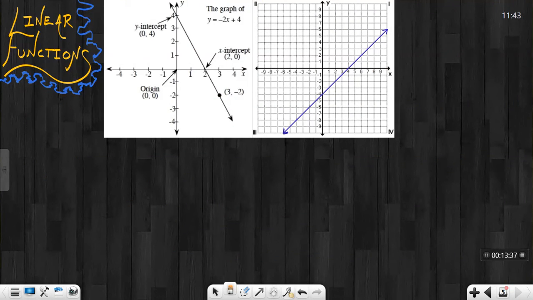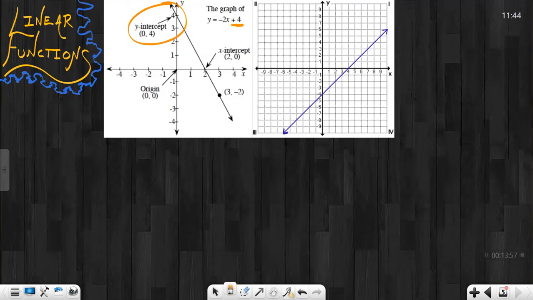The final form that we're going to look at here is when you're given a graph and they want you to come up with a rule or they want you to come up with a table. And I just want to show out some points of this graph. This comes from one of your math notes box in the chapter. And when you look at a graph, there's a few things that I want you to pay particular attention to. The first thing is our y-intercept. Where is it crossing our y-axis?